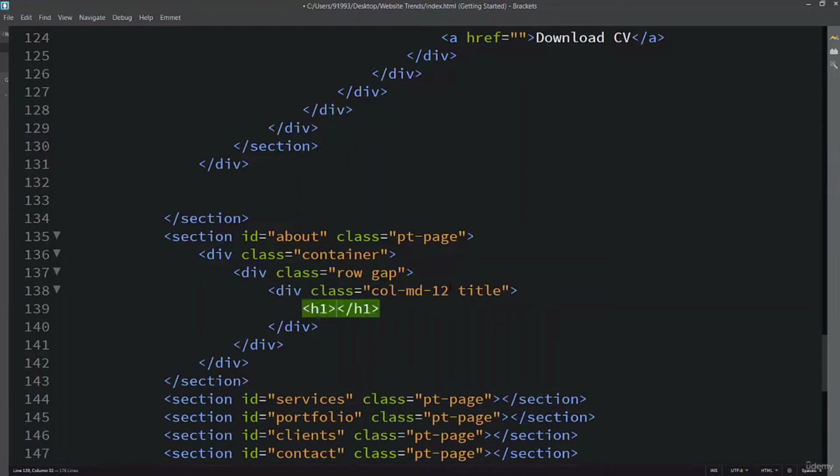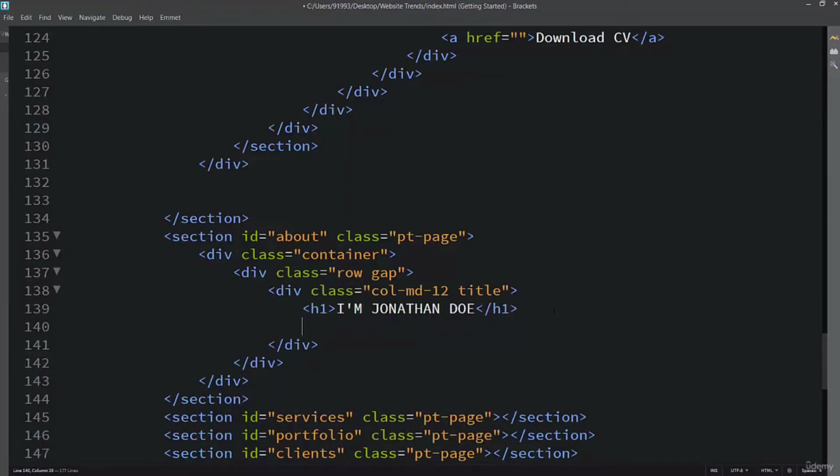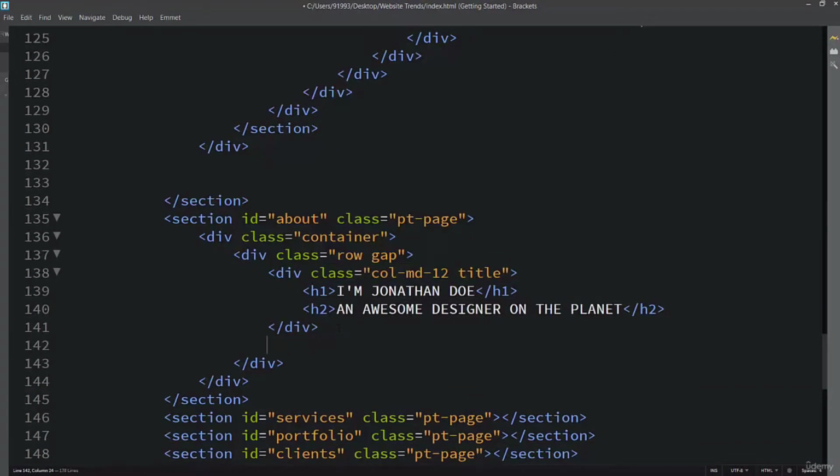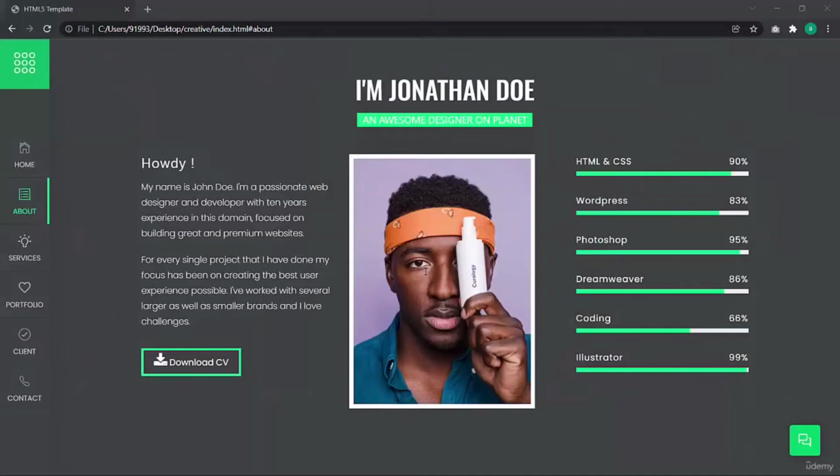Okay. Now I need a heading tag like h1. So here I am putting the author name. Now another heading tag, that is h2. This will be having some different text. Now after this closing div, I'm gonna tag here another column. Okay. So we have created a container. This container is having the row class, row is having this column, and we have occupied the whole column here. Now we have to work for this part.